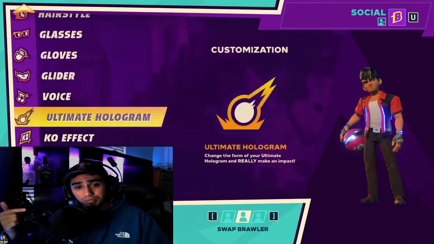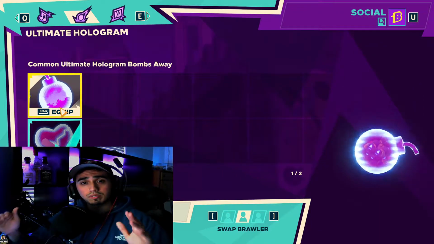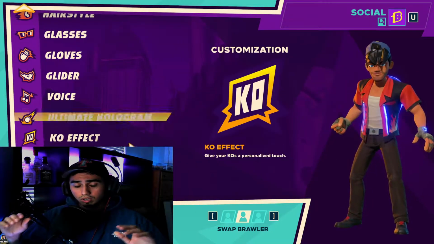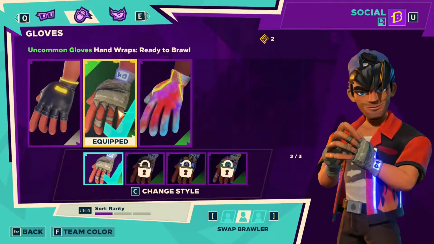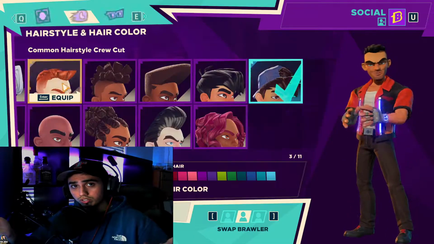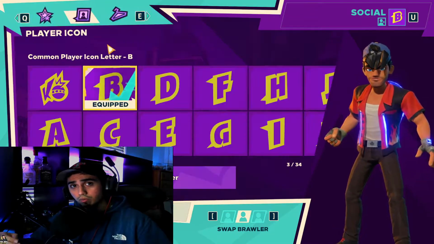You can mess with your voice, you can mess with your glasses and gloves. As you unlock outfits and stuff like that, each set of things that you get basically has a variant to it. So when you unlock an outfit, you click on that outfit, and below there'll be different variants of it. You'll be able to see all these different styles of the same outfit, so you don't have to wear the original outfit. There's plenty of different styles to each person's liking, which is very cool.